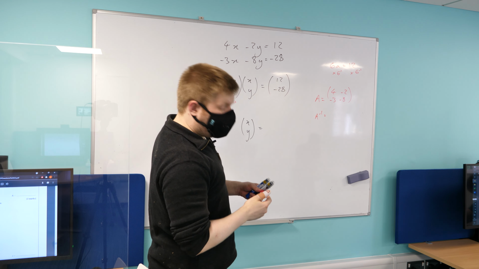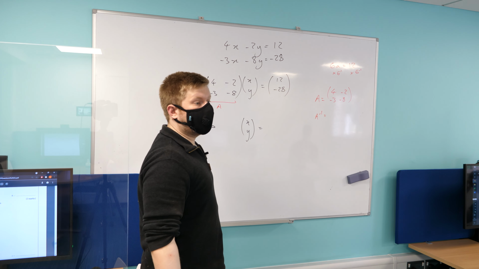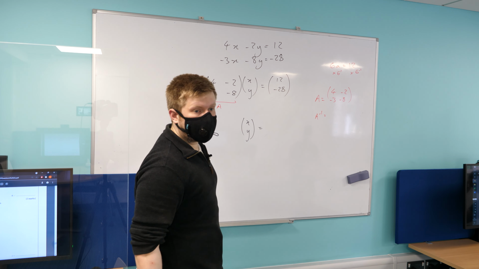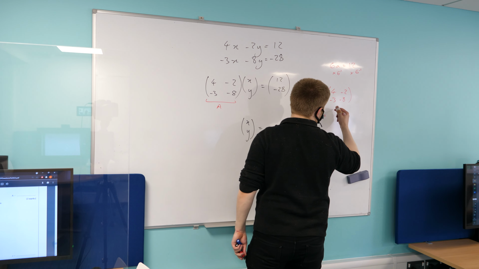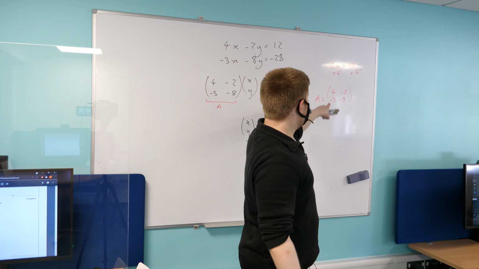Now, fortunately for you, that equation is in the formula book. Okay? So finding the inverse of a 2 by 2 matrix, it is in the formula book, but it's not hard. So first of all, I need to do 1 divided by the determinant of this matrix. What's the determinant of this matrix here?